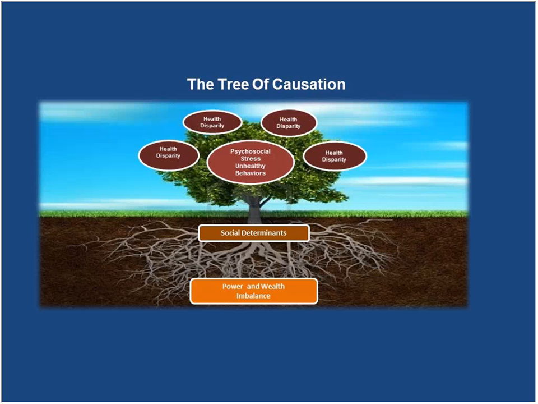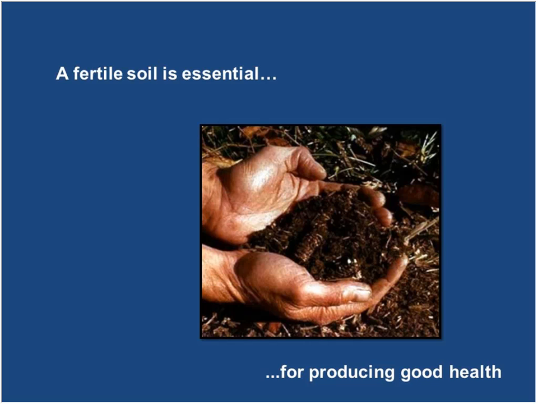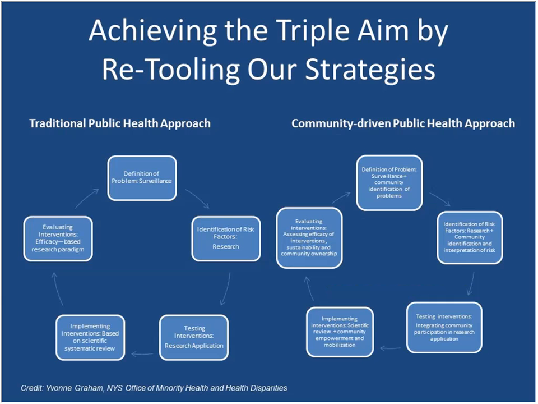What we want to do is think about what rests below the surface, what we can do to produce good health at the beginning, this idea that the plant will only be as healthy as the fertile soil that it begins in. So how can we set the stage so that the soil is fertile to start with, and see if we can produce better, stronger, and lasting results with this idea that we can have a great start?